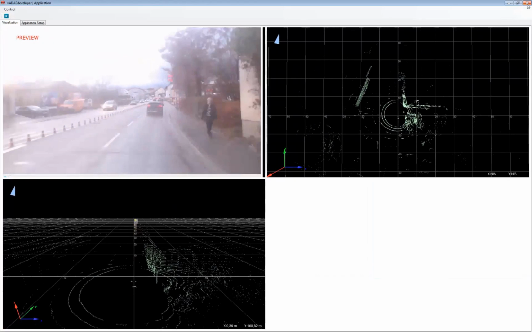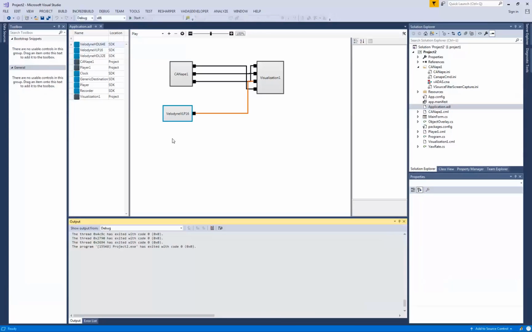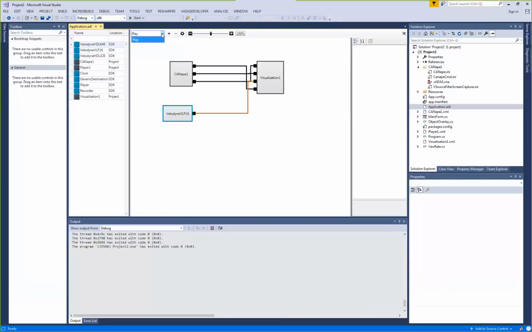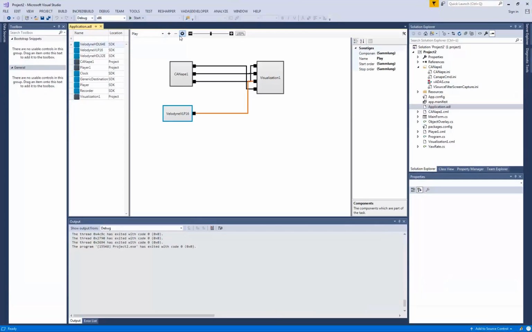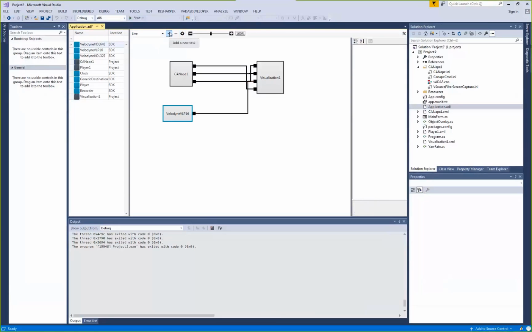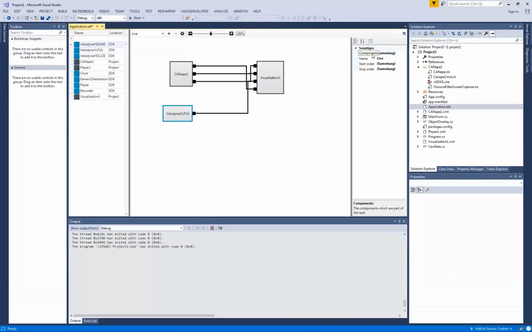Okay, so I'm going to close this just to switch to one topic or doing two topics. So basically, we have these tasks. We talked about tasks. This means how you can switch between different project tasks if you want. Basically, this one was called play. I'm going to rename it. So I click on this button and say this should be live. For my second task, I need another one. Oh, yeah, and here you will see also which component will be available in this task.